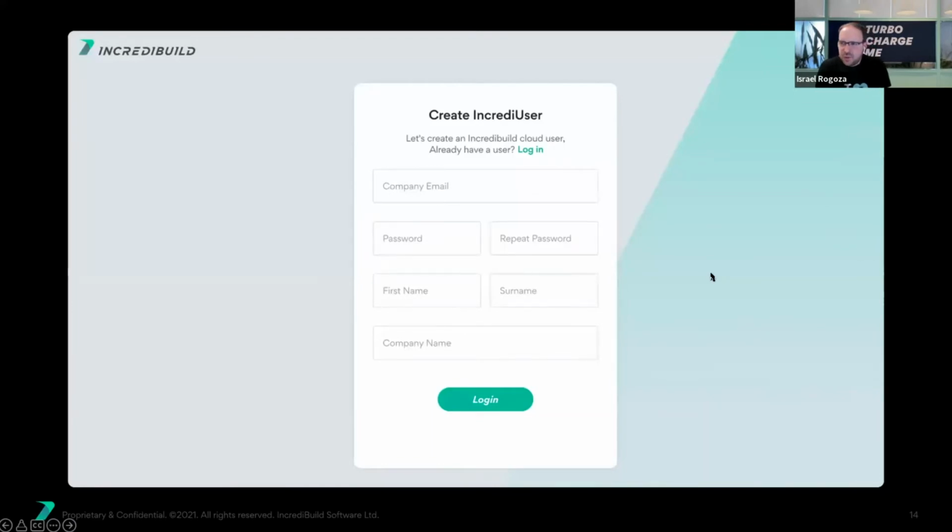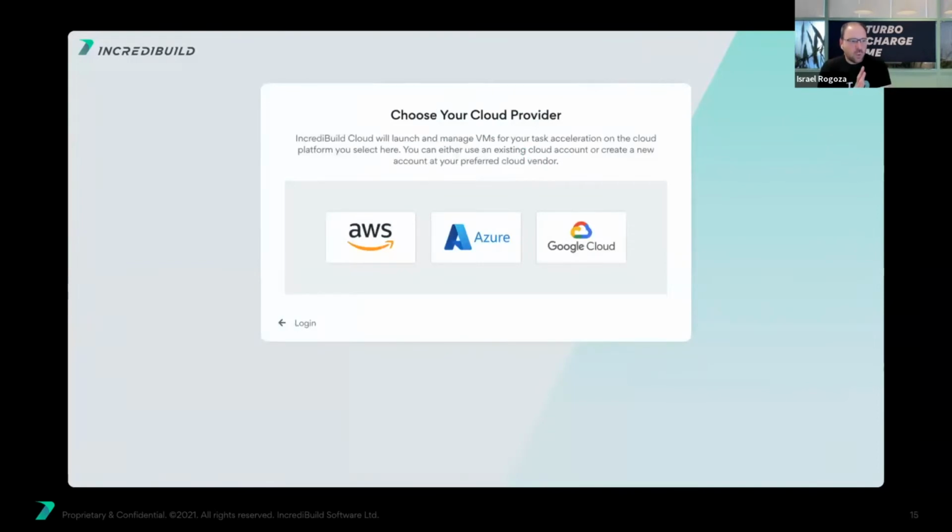So, of course, the first thing that you will see once you click on the Scale to Cloud from your coordinator is the registration to Incredibuild Cloud. You fill up your personal information. We will not use this information for any marketing activity. The entire details is mainly for alerts, warnings, reports, and so on. So don't be afraid to add your information. We support, I forgot to mention this, we support AWS, Azure, and of course, Google Cloud. So you can choose which is your favorite cloud vendor.